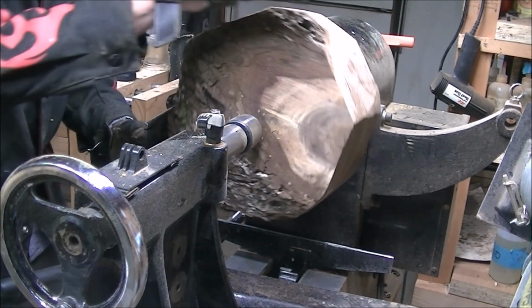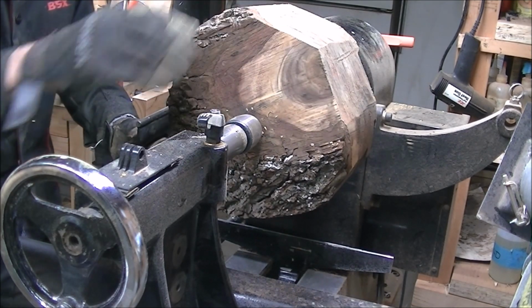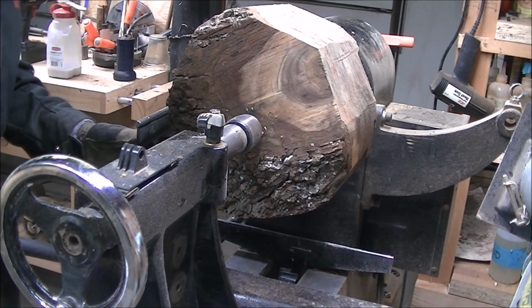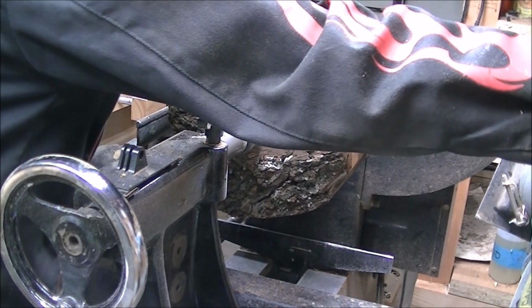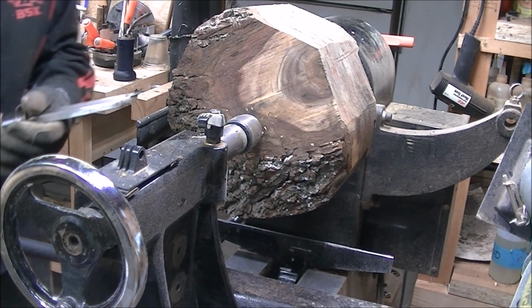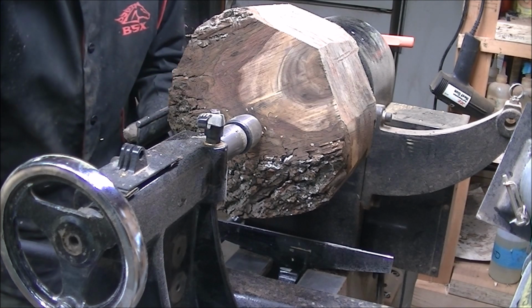So let's see what we got here. Ooh, back up, back up, back up. Here we go. And naturally, I'm going to use the beaver. That's about the only tool I need anymore. Check my level.